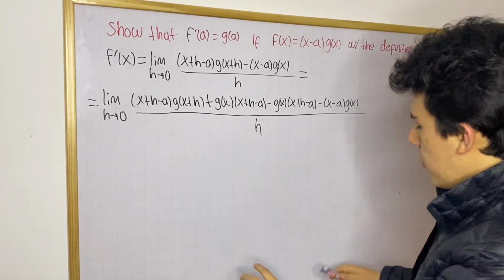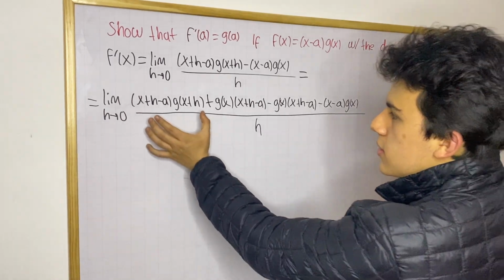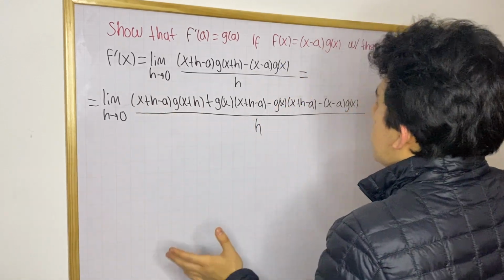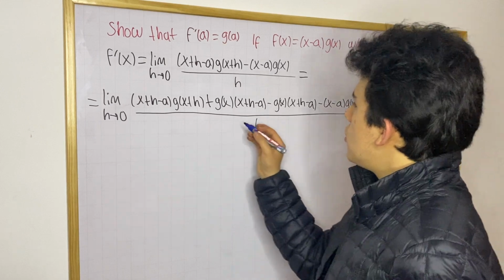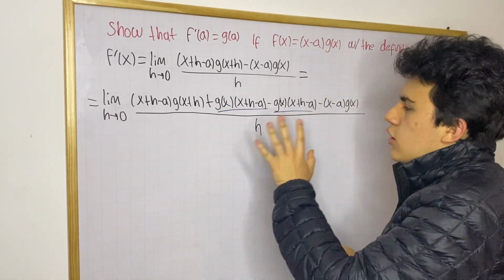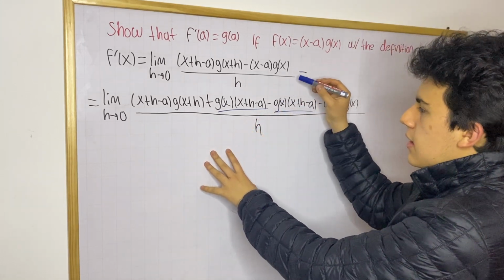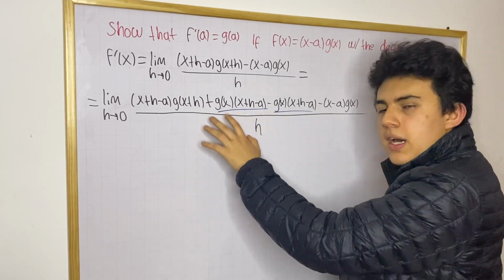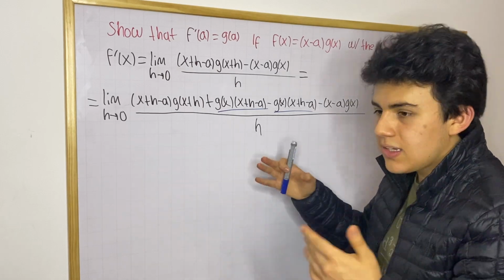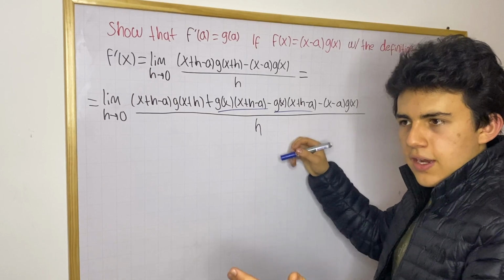Now you might be wondering, what happened? I wrote the first term that we have, which is this one in here. You can see nothing changed. But in the middle, I wrote two new terms, these two. You can see that these two terms do not change the initial limit, because they are the same term with opposite signs, so they cancel each other out and are just zero. They won't do anything.